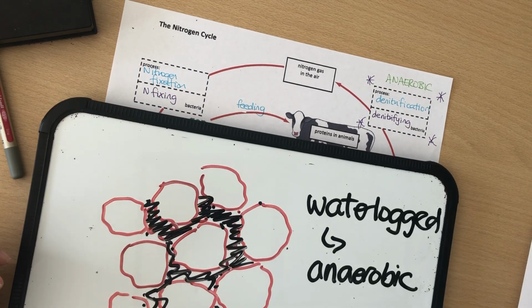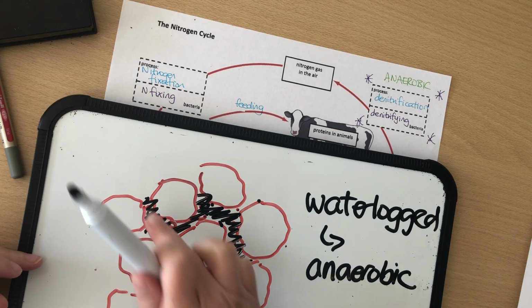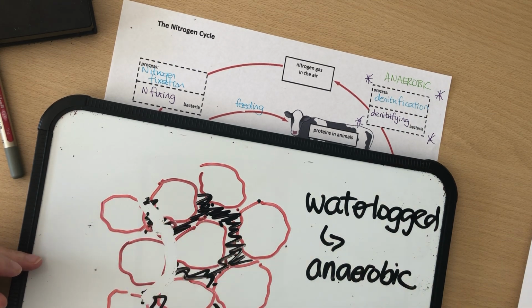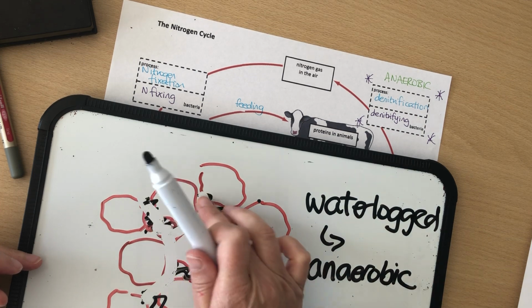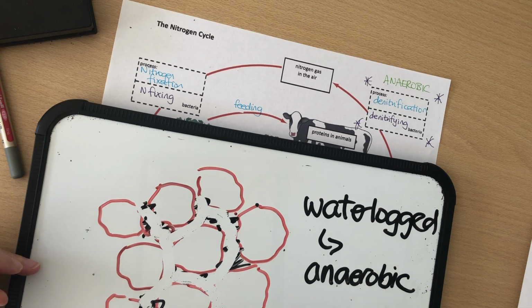So how do farmers make sure that their soil doesn't get waterlogged? Well, they make sure that it's well drained. And so farmers might have to put in drainage channels, make sure that the drainage channels are good, make sure that when it does rain, that there is somewhere for the water to flow to, and that it just trickles through here. It doesn't get sort of blocked and kept in there.